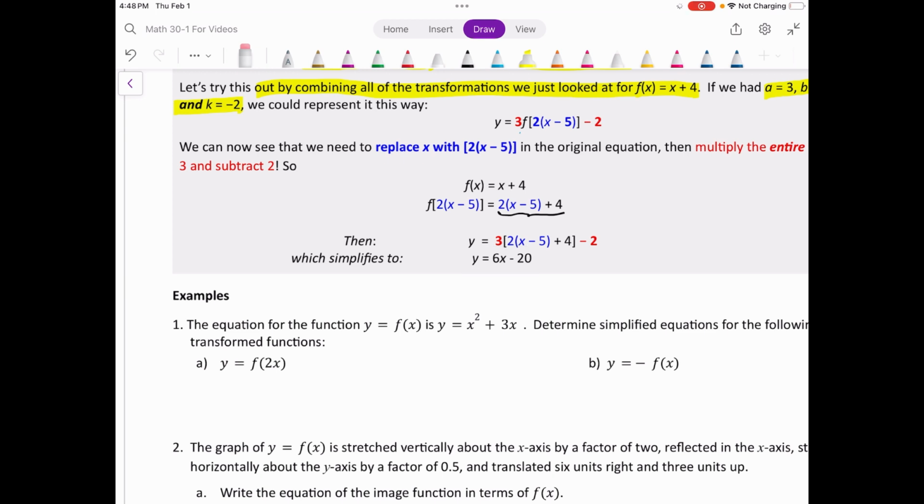Again, this one is no longer in terms of f. It doesn't depend on f anymore. That's just the equation of the line. You take the original line we started with, you do all this stuff to it, and you're going to end up with a new line. You're horizontally stretching it, vertically stretching it, and then horizontally and vertically translating it. That's going to give you a new line. And that new line will just be the line y equals 6x minus 20. That will be the equation of the new line.